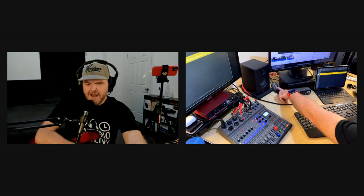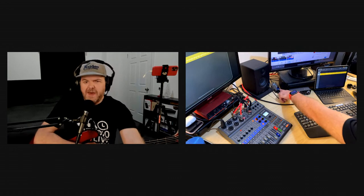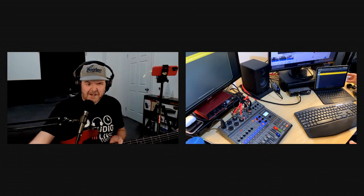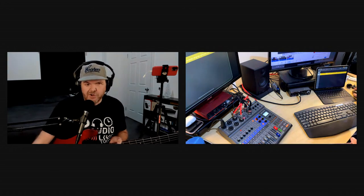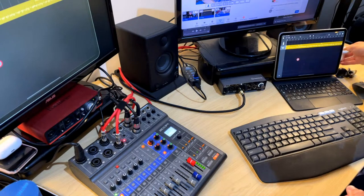So it's plugged into that, and then that's only got one thing plugged in, which is the Steinberg UR22C. That then goes out to this dongle over here, which you can see plugged into the side of the iPad. And this is, you know what I should do? Let's go into solo view mode so you can actually see this a bit better. So this is your dongle, and that's your USB-C dongle.